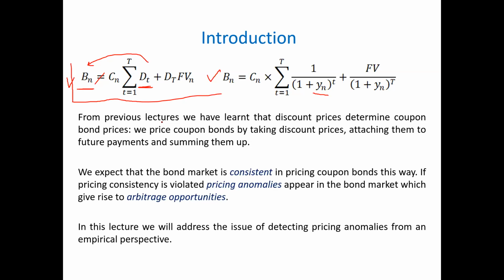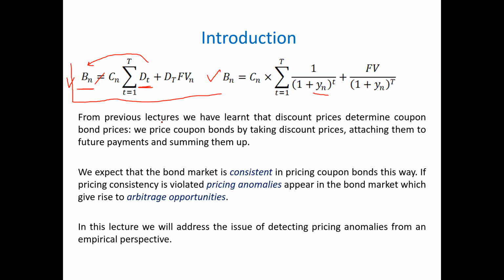You know that in order to implement an arbitrage strategy, you will incur transaction costs. So if price anomalies are less than the value of the transaction cost, then there will be no arbitrage opportunities. So we cannot say that each pricing anomaly results in an arbitrage opportunity, but sometimes it occurs.